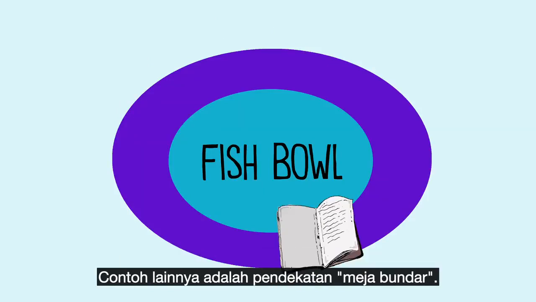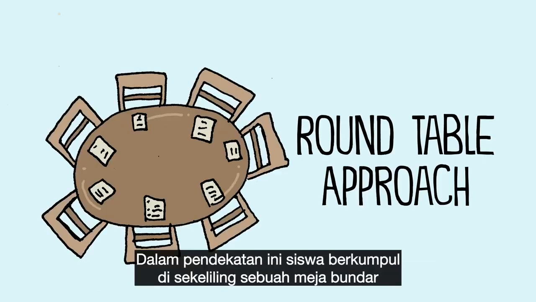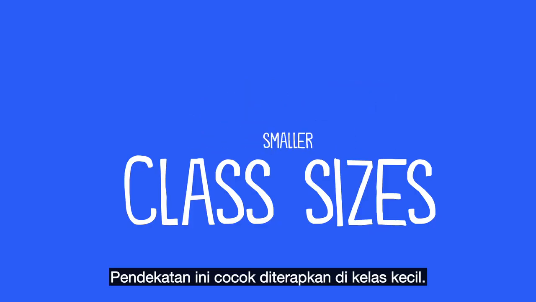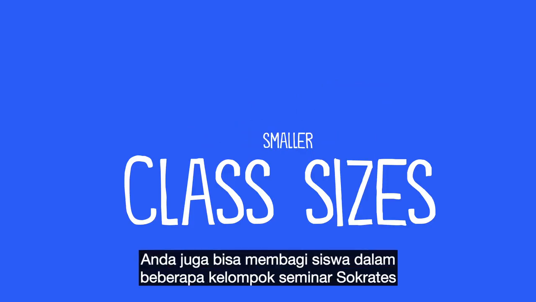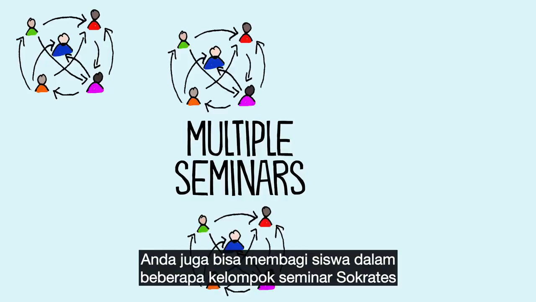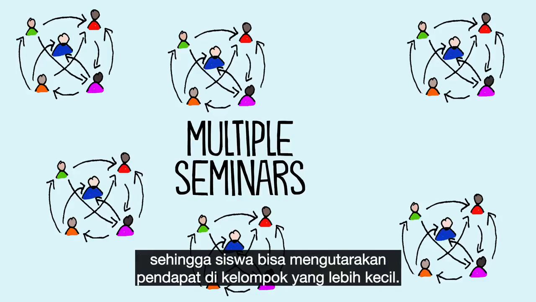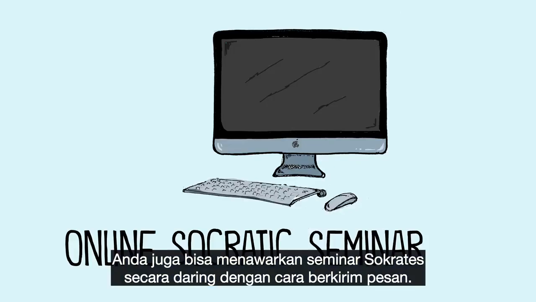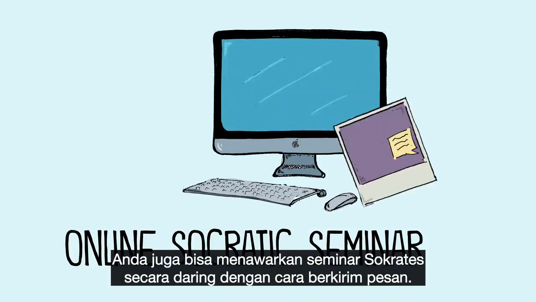Another option is the roundtable approach. Unlike the fishbowl, students gather around a singular roundtable where they can lean in and discuss ideas. This works well for smaller class sizes. Or you might break it into multiple Socratic seminars so that students can speak up in smaller groups. Or you could even offer an online Socratic seminar with the use of a text-based chat.